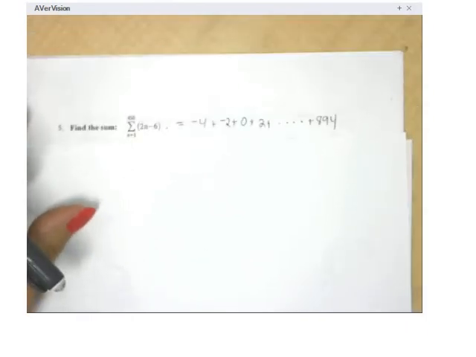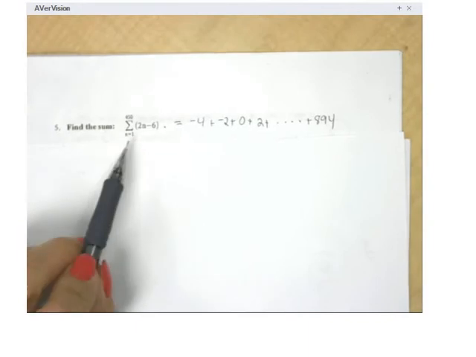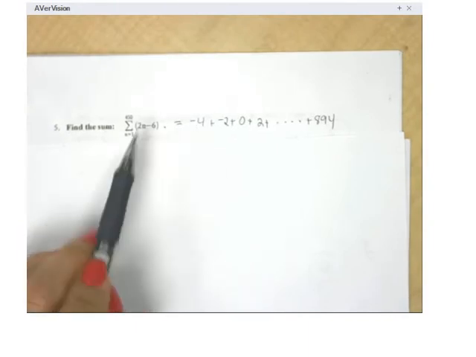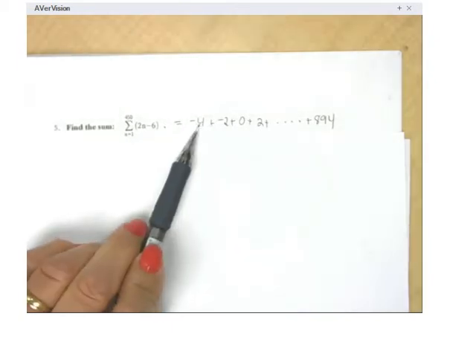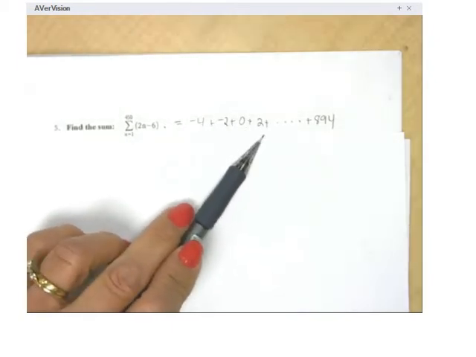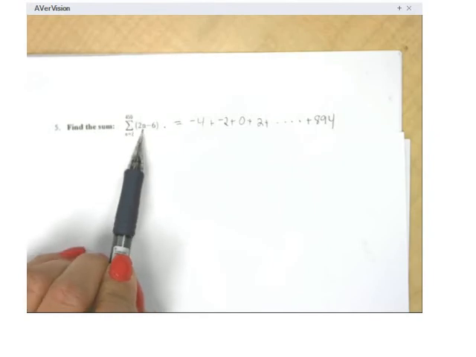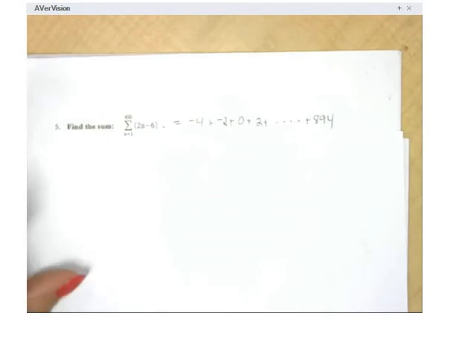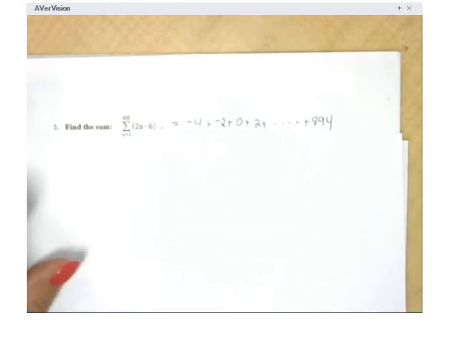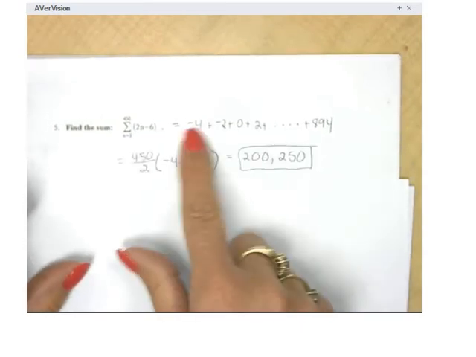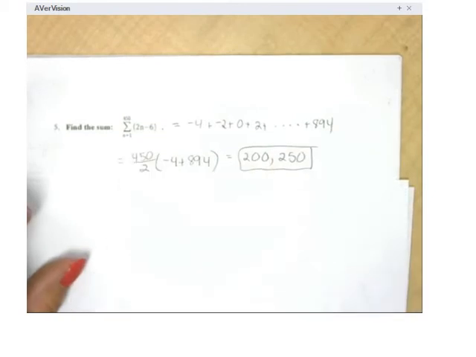All right, close to the end. Look how quickly we can add up 450 numbers. Plug in 1, plug in 2. I'm establishing that I have an arithmetic pattern, and I do. I keep adding on 2 each time. Now I'm going to find that 450th number. Plug 450 in there. 900 minus 6 gives me that 894. Isn't this cool? First plus last times n over 2. We just added up 450 numbers.